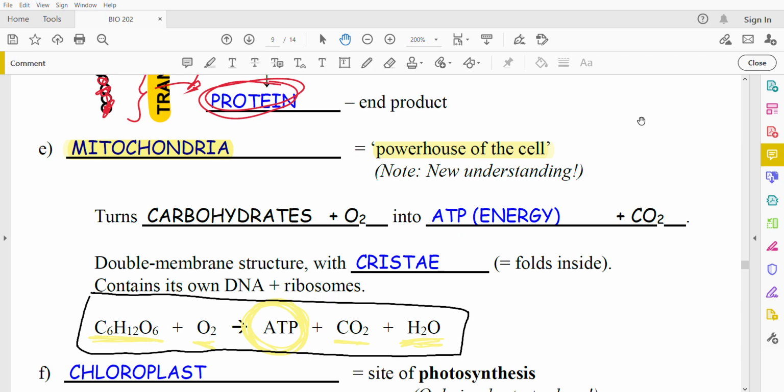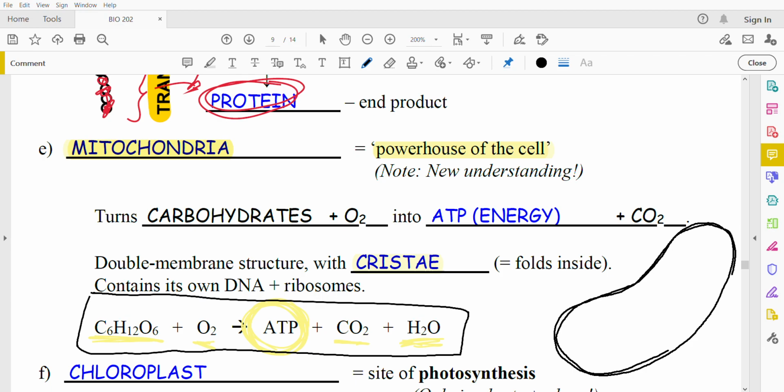Making the energy, making ATP, is the goal of the mitochondria. And a couple of terms that we're seeing there: cristae were the folds inside the mitochondria. So that was the term that we used to describe those. I'm going to try to draw it here. This is probably going to look really messy because drawing on a computer is not my strongest field.